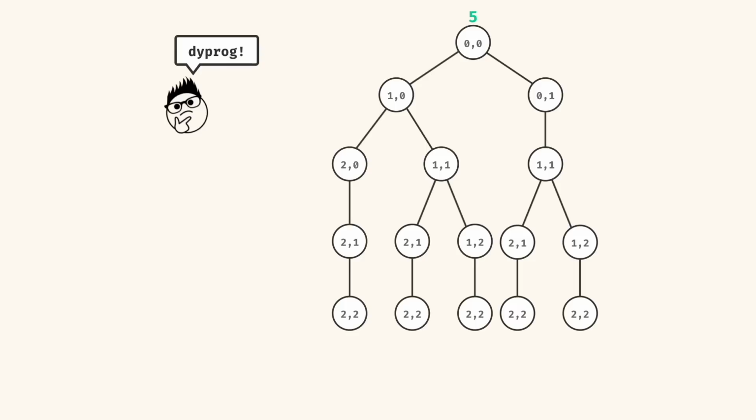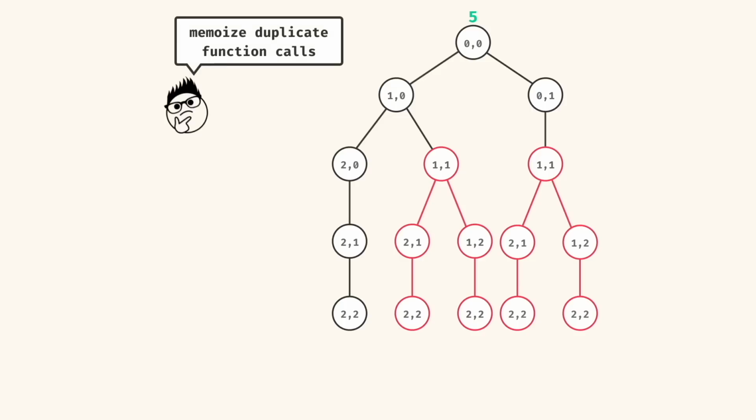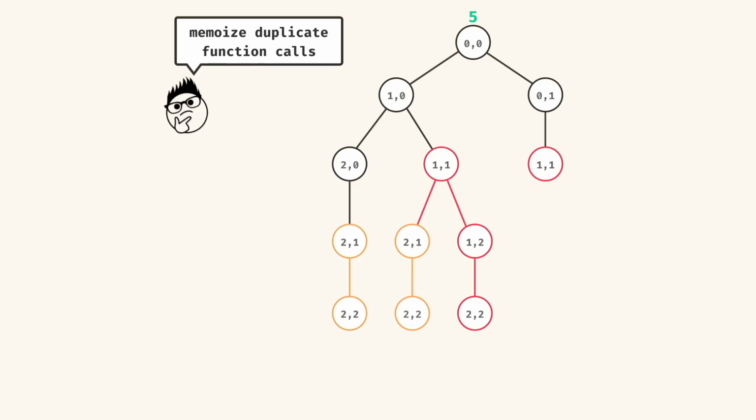So we actually have a duplicate subtree over here rooted in 1, 1. What I could do is just save the first time I calculate it. That way I don't have to fully recurse down my tree the second time around, effectively memoizing my duplicate function calls, which in the context of my tree visual just means that I prune out some branches. There are some other subtrees here. I can look at this 2, 1 subtree. I can also memoize that away.